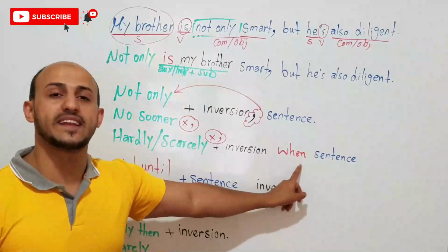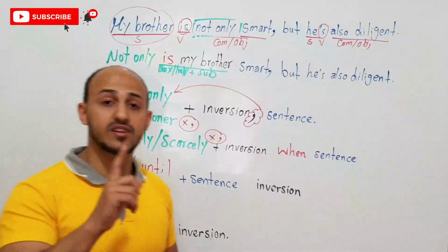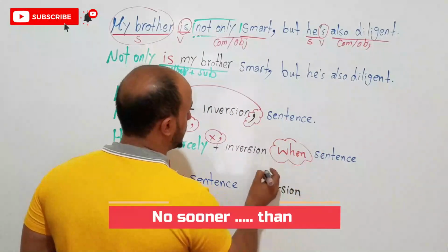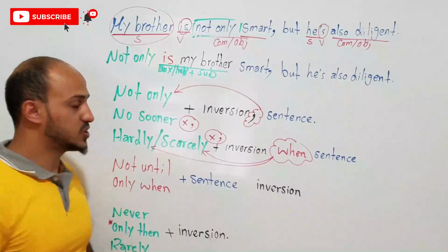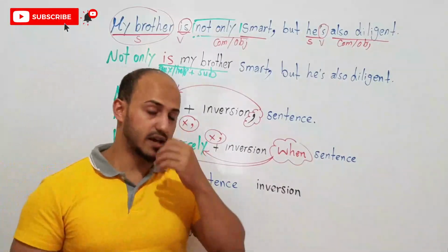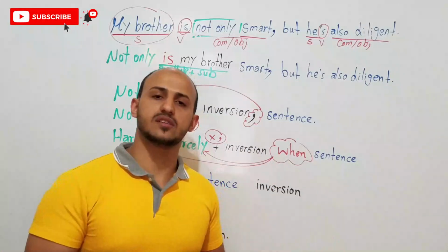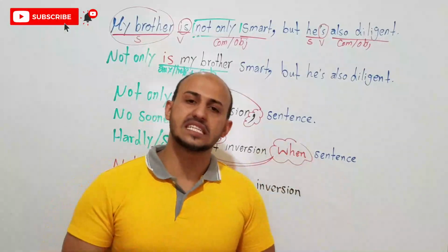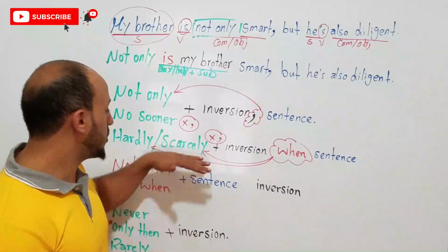Okay. Good. So next, scarcely or hardly, you bring inversion, but there is a trick in here, guys. You must use when. When is always used with scarcely and hardly. Do not forget this, guys, okay? Don't forget it. All right, so here we go. So we use them here, and also we use them for this one, all right? So do not forget this one. Hardly, okay? Hardly did I catch the train when it started to run. Okay, good. So we finished.